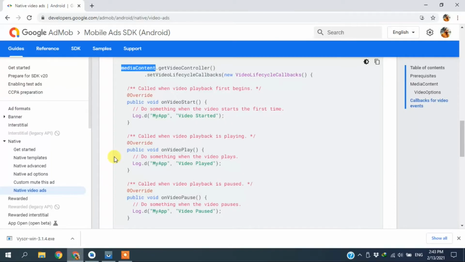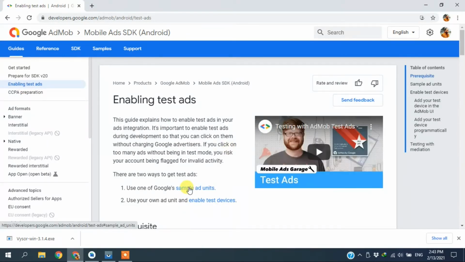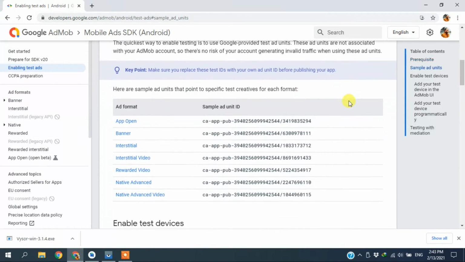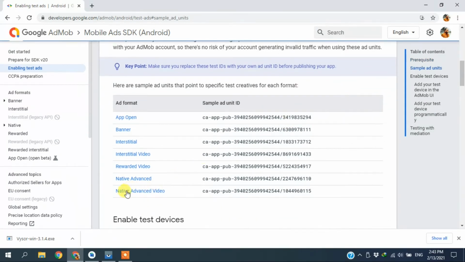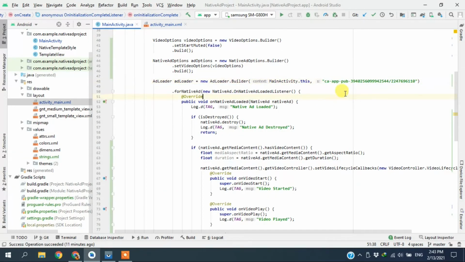So to do that, I'm coming to this testing page, and I'm going to use this native advanced video unit ID. I copy this one, come back to the project and replace it with this unit ID like this.